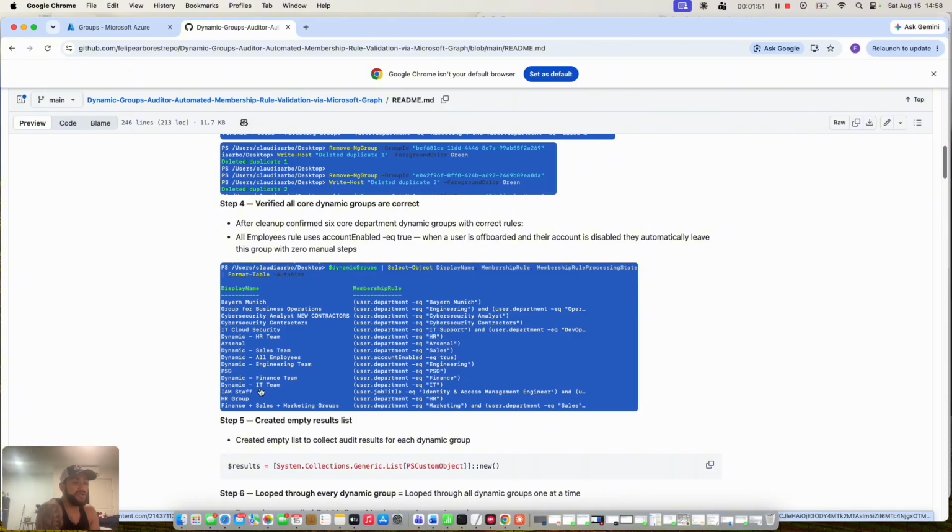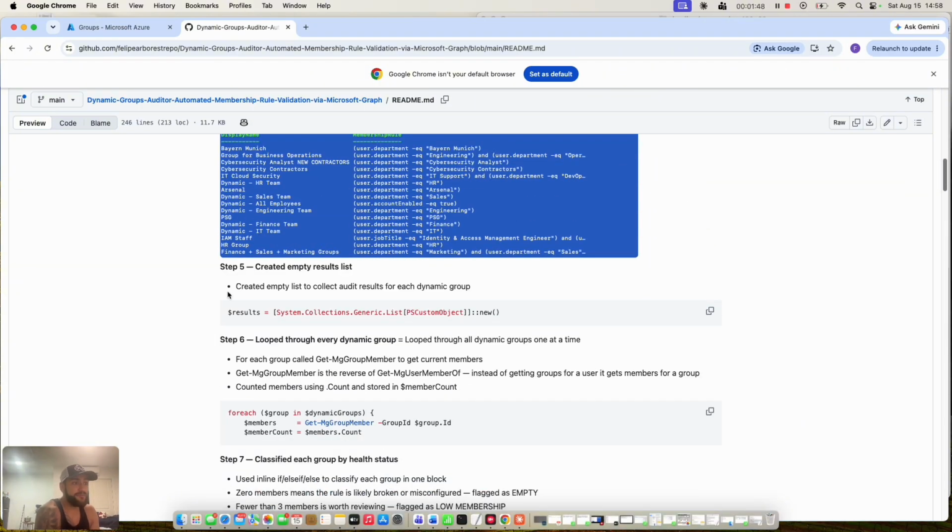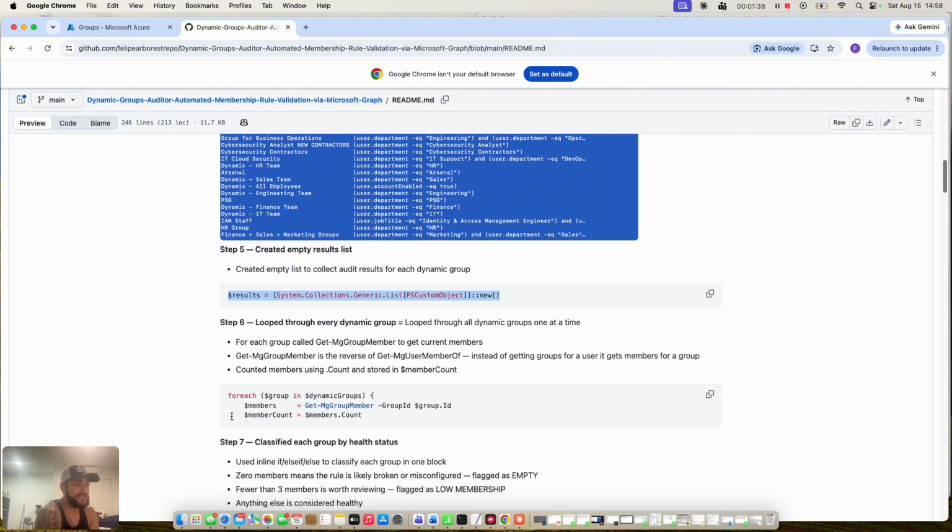So now after that, we create our empty results list, right? So we can export to a CSV file after, so you guys will see it. But now we just open this up, and then we put all the information that we need under it, so that when we add the stuff to the list, we can export to a CSV file, and then I'll show you guys later the results.